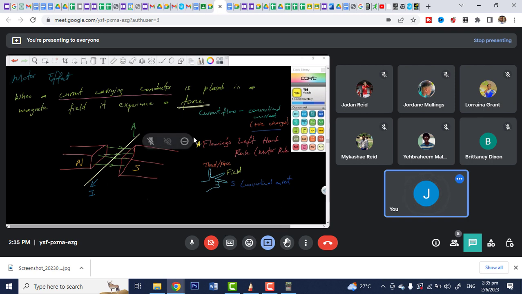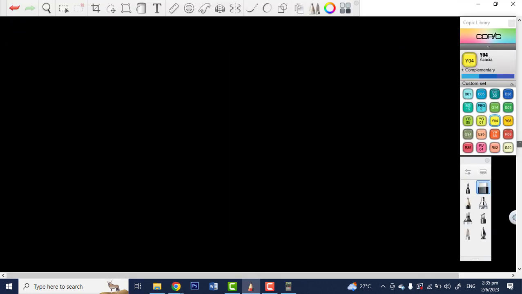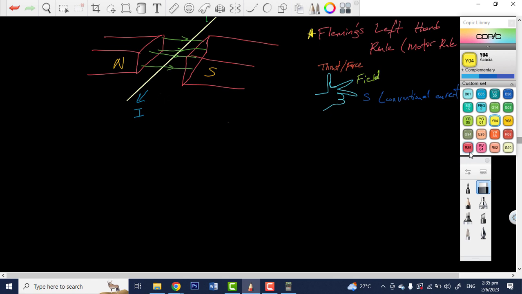Alright, so that's the motor effect. Right? There are some diagrams that your examiner loves to ask you about, so let me just share those with you. Usually, we'll give you a diagram like this. So they might say, okay, these are two bar magnets. Let me change it around just to test your understanding. So let's say this is south, this is north, right?